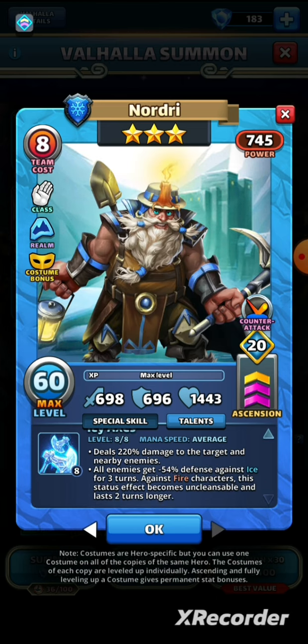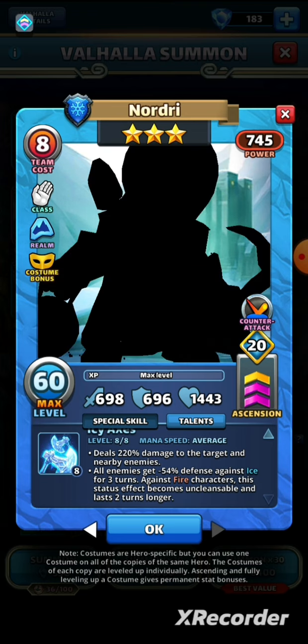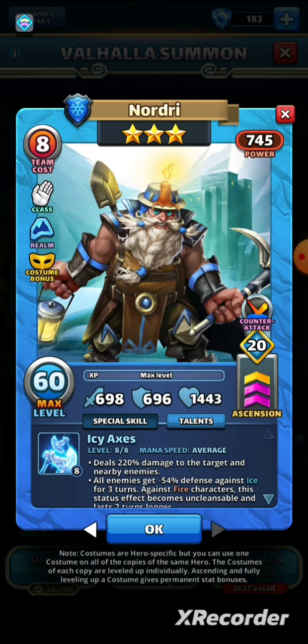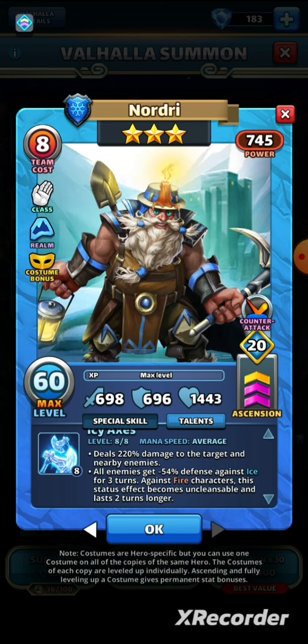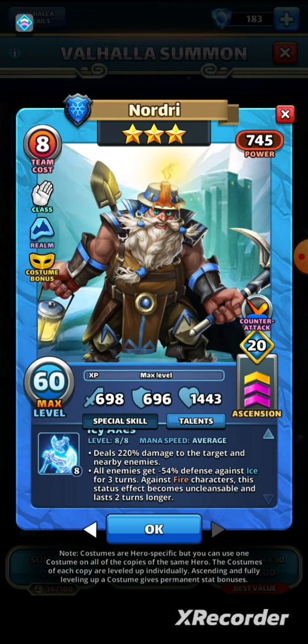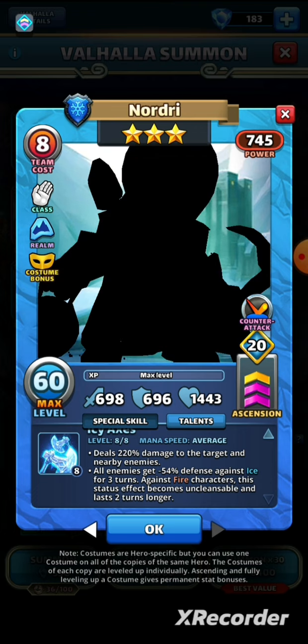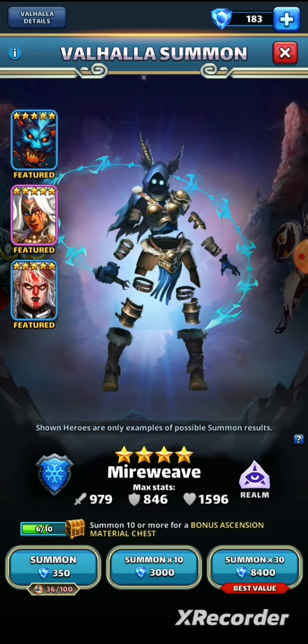But if you're using him against Ice Titans, or if you're using him in the events, then I would use the costume version of Nordri because he's going to give you that extra turn against the Titans, so 5 turns against a Fire Titan, and he's going to give you the even amount of damage against the heroes if you're fighting in the event. So yeah, he's a great hero, very versatile costume, and I'm glad to see it in this portal. So I wish you guys all of the best of luck with your summons.